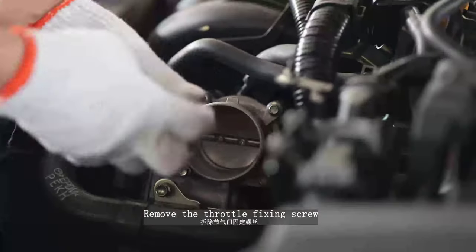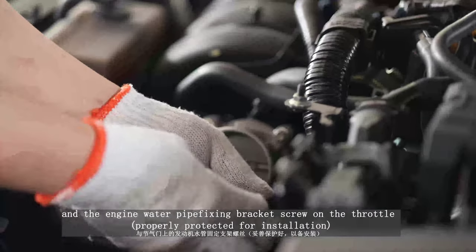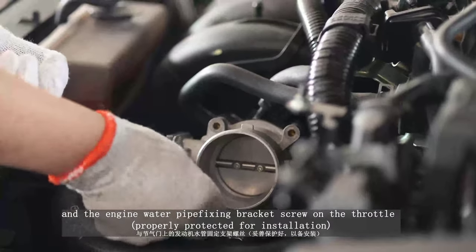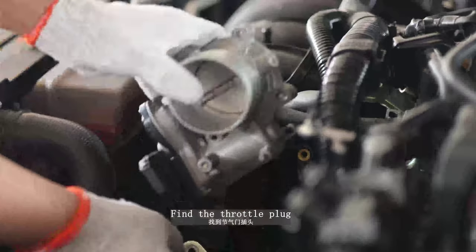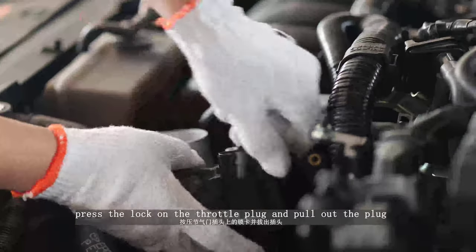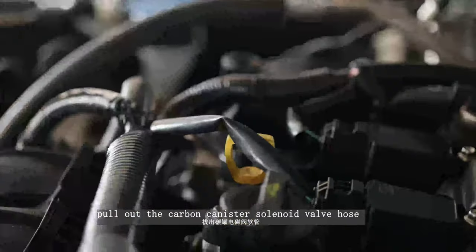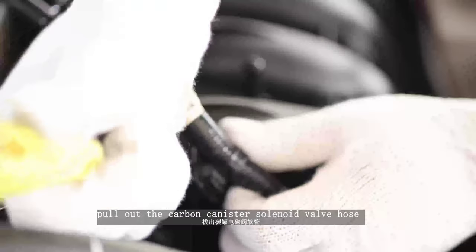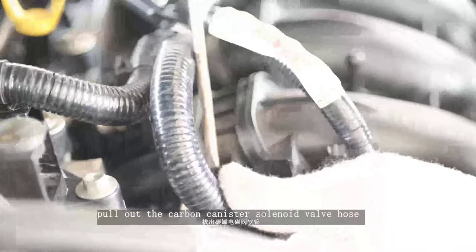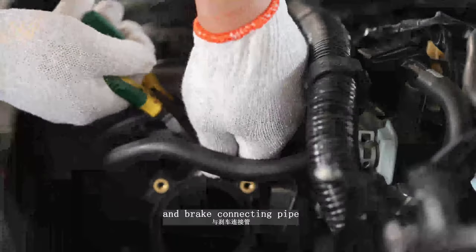Remove the throttle fixing screw and the engine water pipe fixing bracket. Screw on the throttle, properly protected for installation. Find the throttle plug. Press the lock on the throttle plug and pull out the plug. Pull out the carbon canister solenoid valve hose and brake connecting pipe.